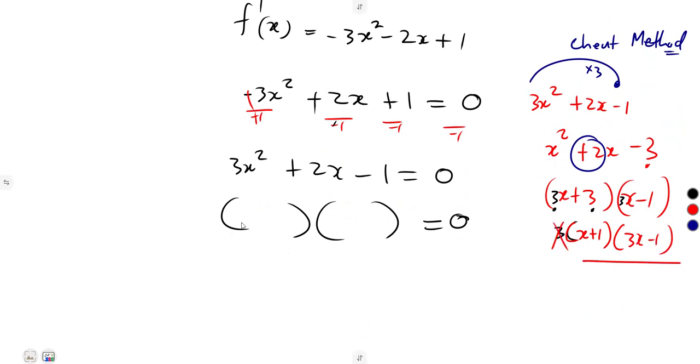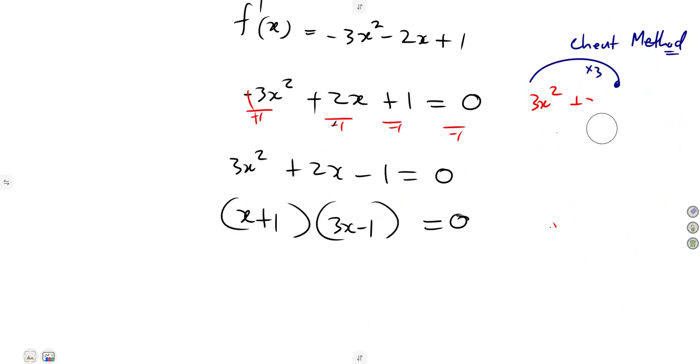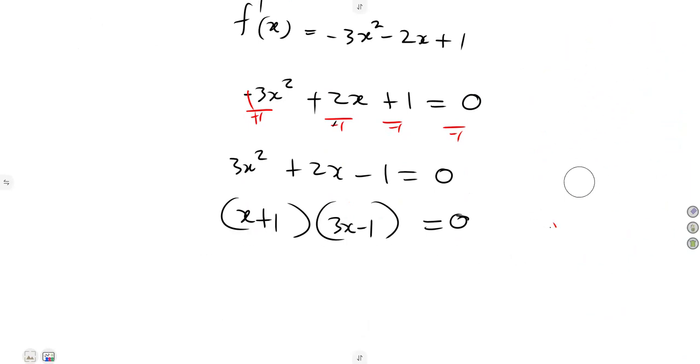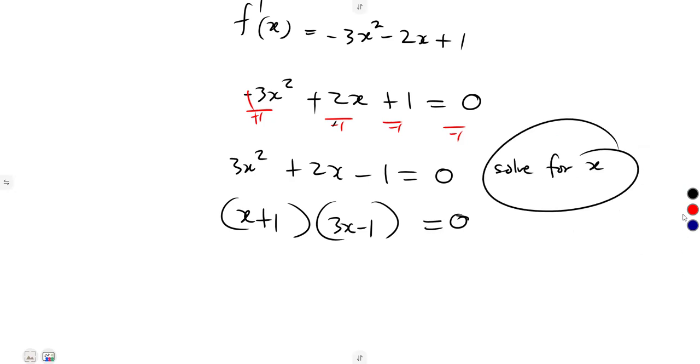This one is not important. Remember, it is useless. You do not take that. You take the brackets. These are the brackets that you're going to have. By any way of your factorization that you understand, you're going to obtain these two brackets. So that is it. You have factorized this, or you have applied your quadratic formula. Remember, what you need is to solve for x.